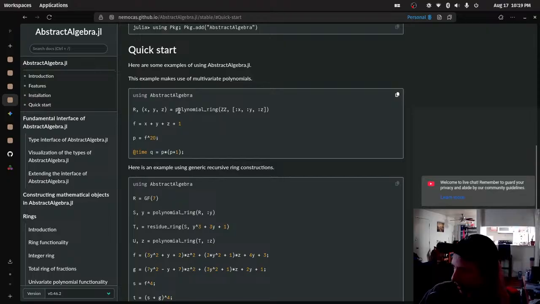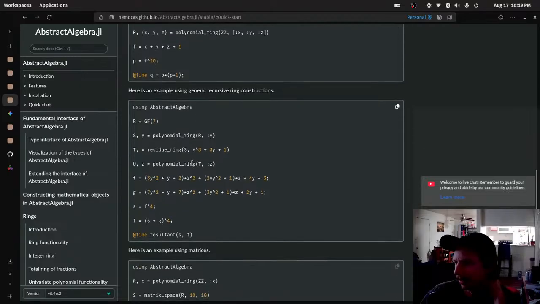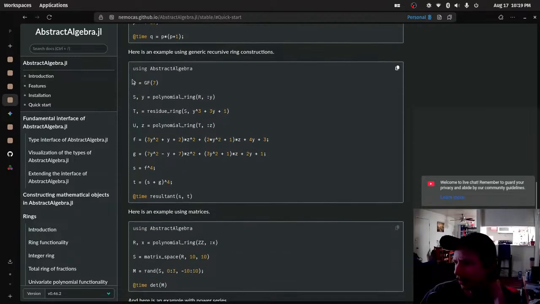So, for example, you can find a polynomial ring. You can take a polynomial. You can calculate it to the 20th, and then you can time how long it takes to multiply this by this plus 1. I imagine this is fast if they're writing this down. You can calculate resultants, so that's something that's not so bad.